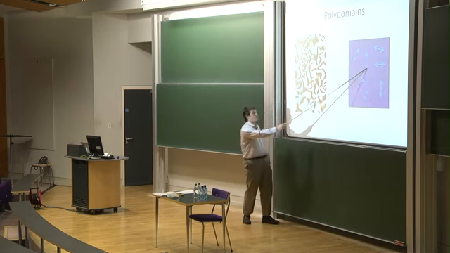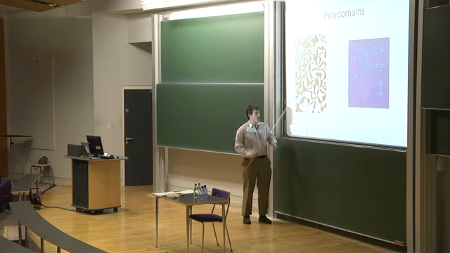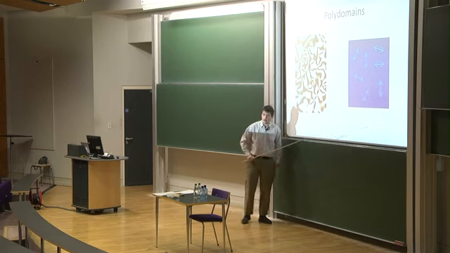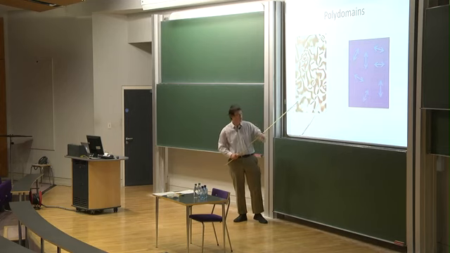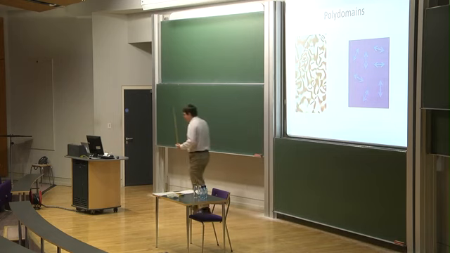The other is to say, but there are domains like this which are perpendicular to the stress direction, and these can rotate towards the stress direction, and that should be soft, and therefore the response should be soft. And it's unclear which of these two ideas is the right one.